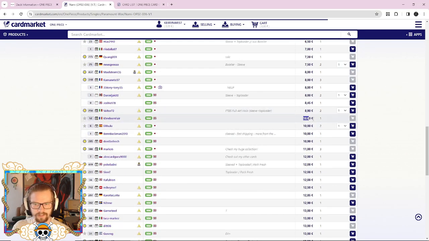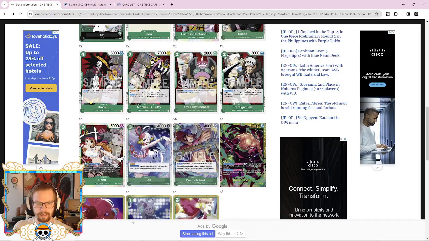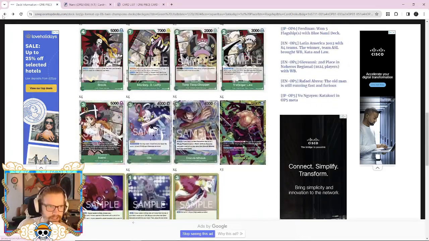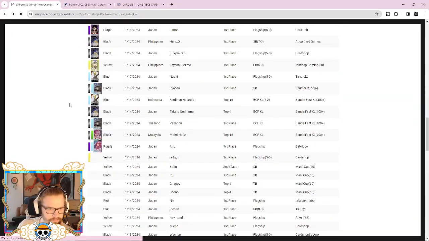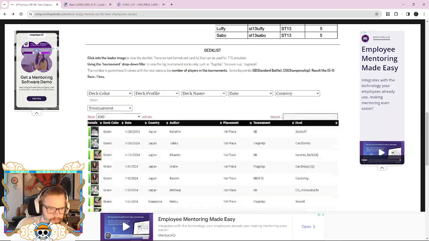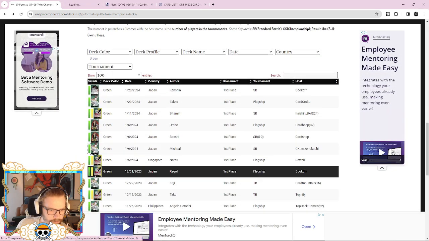Here we go. So yeah, we're seeing €10, €8. Pick these up now because it's just a really good Film searcher. Yeah, I'll definitely pick these up if you want to play Uta. And then the other one that actually isn't in this list, let's see if we can find. Deck color green. It's probably going to show me an abundance of Perona.